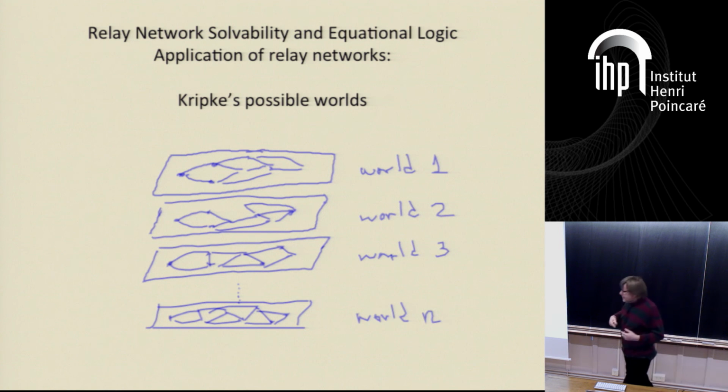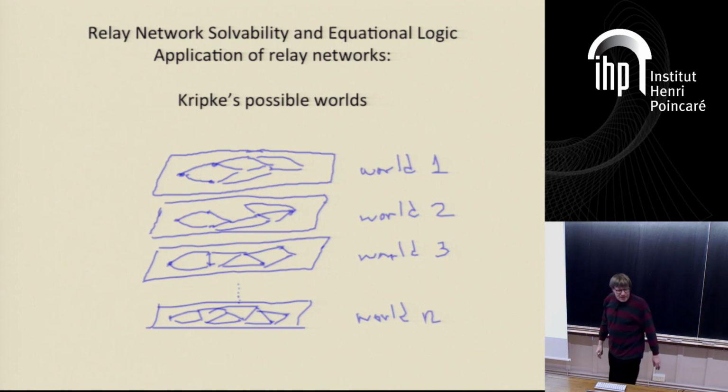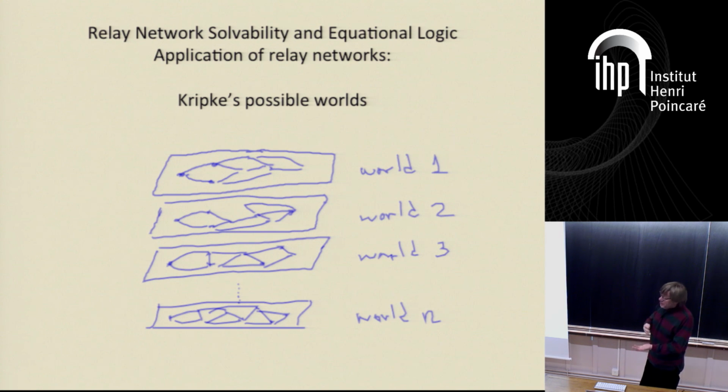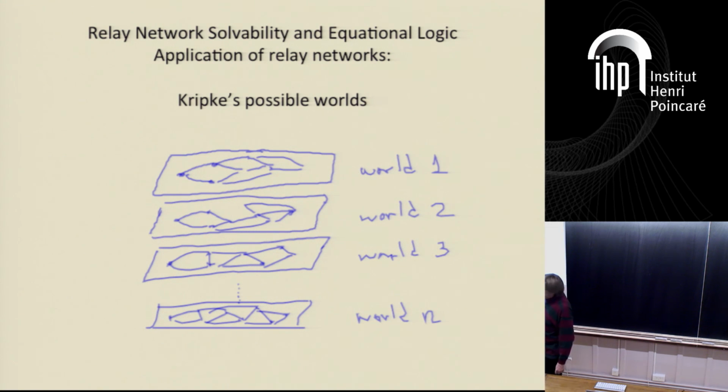One way of modeling that is we simply say there is a set of possible worlds we could live in, a bit like Kripke's possible world semantics as known from logic. So we have a number of different situations we could be in. And then some of the nodes, so to speak, live in different universes. So this world is just a situation that might be the case. Maybe this is a different situation, but some of the nodes, maybe at the beginning of the network here, are the same across the different worlds, but some of them might be different.